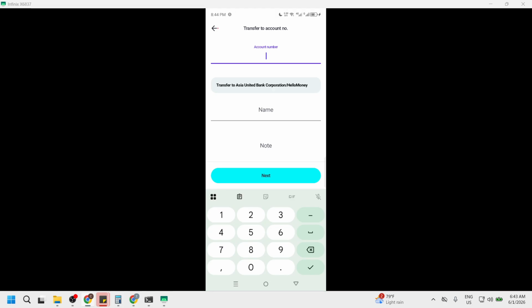After you've completed the transfer, keep your transaction receipt or screenshot for reference until the payment is reflected in Atome. Processing is often quick with InstaPay, but giving it a little time can help if the update is not immediate. And that's it. You've successfully paid your Atome bill using InstaPay.